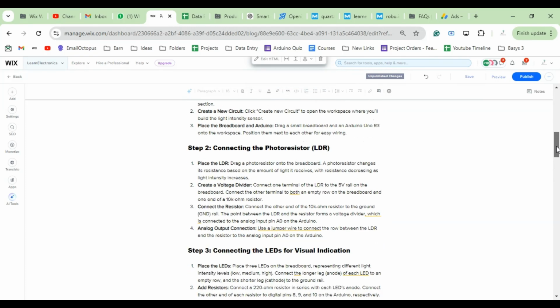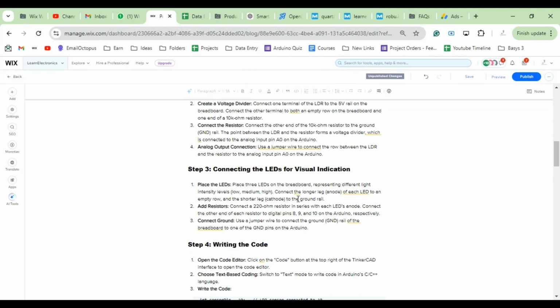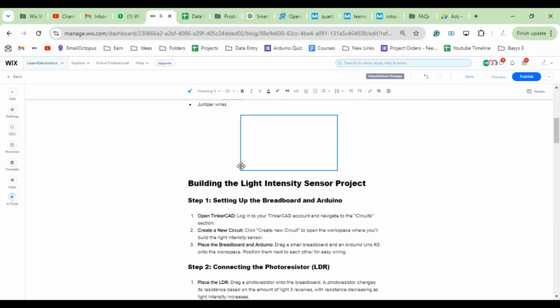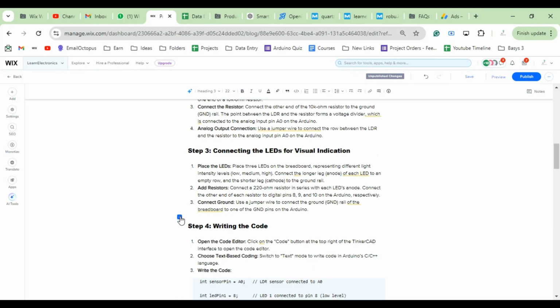Okay, I see this topic is too big, so we can place an ad in between this topic as well. Unless the topic or the section is very small, no need to place an ad in between that. But here you can see there are various steps as well, so we can place an advertisement in between.